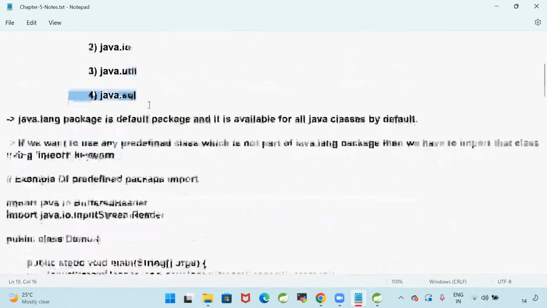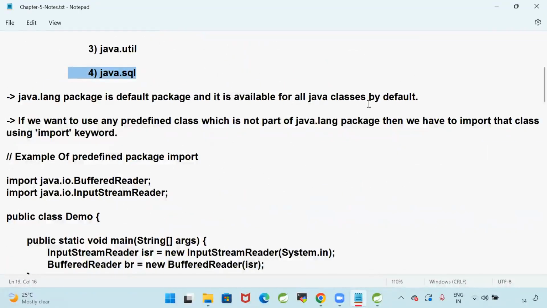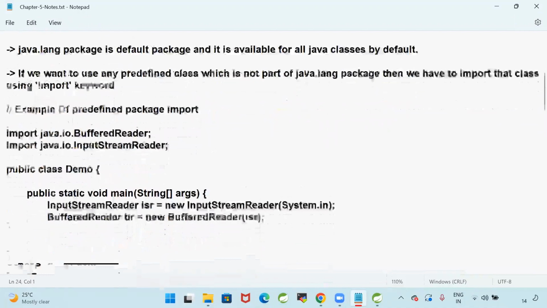Lang package is the default package. It is available for all Java classes by default. If we want to use any predefined class which is not part of the lang package, then we have to import that class or interface using the import keyword.